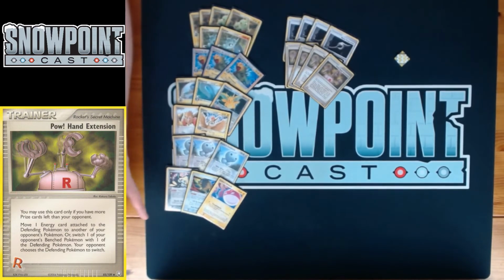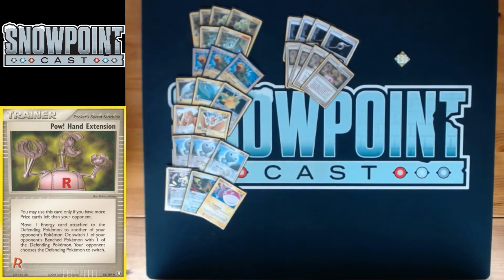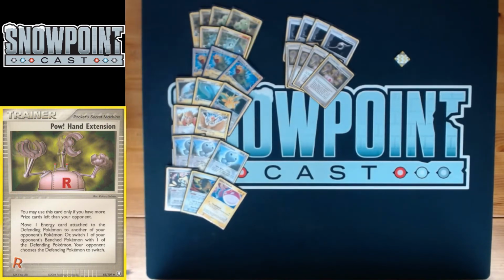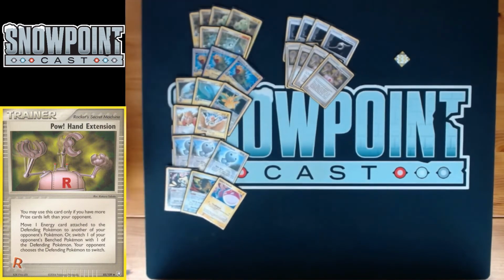Another really good option with POW, honestly, is just POWing something up and then building an Electromarker board just so you can hit some Shockwaves later in the game. But it's kind of a tricky deck to play because you usually don't want to start Shockwaving until you can take consistent knockouts on a board wipe. Because as soon as you start Shockwaving, if you're taking prizes, then your POW hand extensions aren't activated.